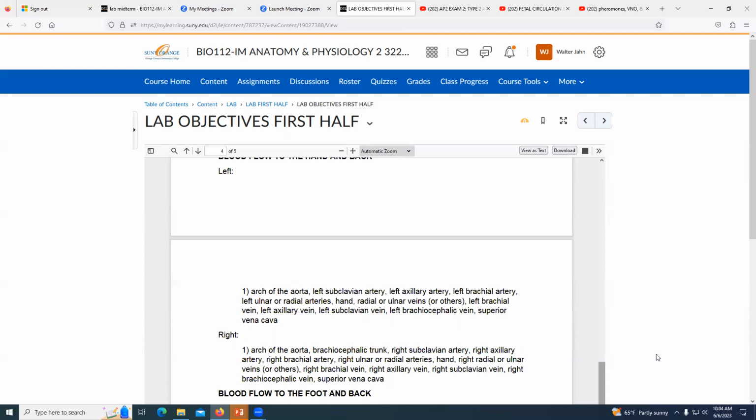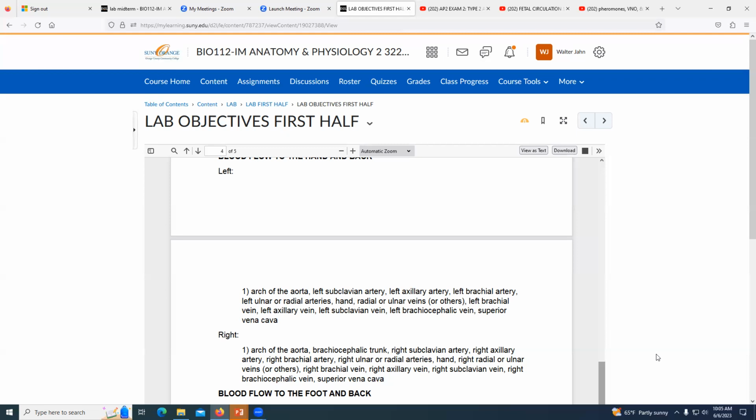And then secondly, if you're going to the medial side of your hand, that would be your pinky side. You get there the ulnar artery, you come back the ulnar vein. If you're going to the lateral side, the thumb side, you go there the radial artery, you come back the radial vein. You never do both, because some people will pick that ulnar artery, then radial artery, then ulnar vein, then radial vein, and they run out of spaces. No, there's different ways to go to the mall. You pick one, you don't do both. Okay. Is that okay? So that's the hand and back.